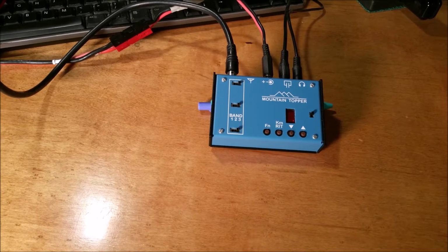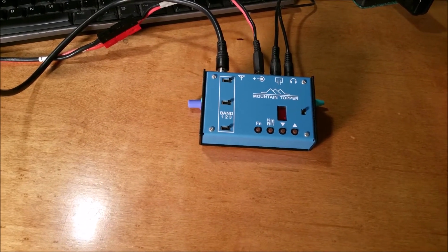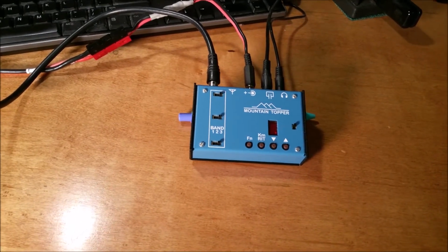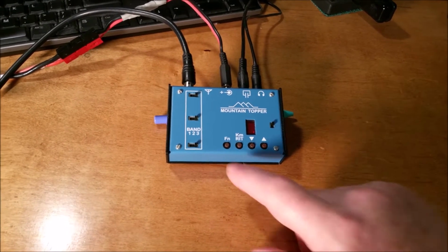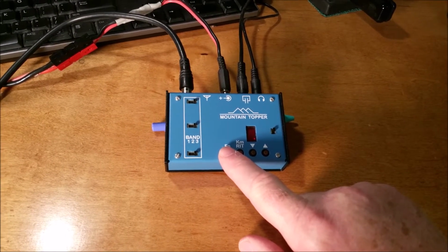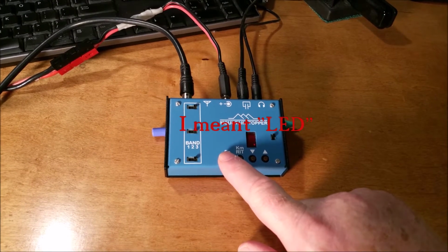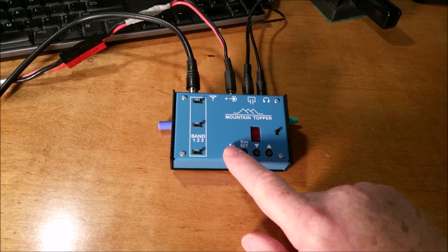I get a 2 in the display and a Morse 2 telling me that I'm on 20 meters. And I'm on 14.060. This powers up on the QRP frequency for whichever band you've got it on at the moment. And to verify that, I can hit the function button and it will tell me in Morse and in the LCD display, one digit at a time, the last 3 and the 10th of a kilohertz that I'm in.